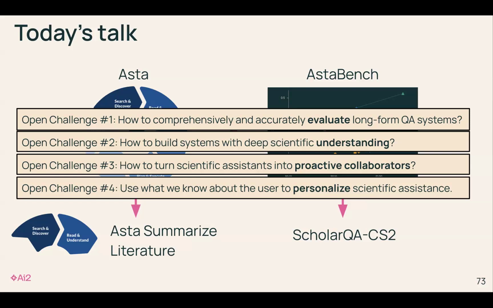For the Summarize Literature benchmark, we're using 100 real user queries. Those are actually queries from our system. We think they're representative of real user needs. In terms of distributions over topics or authors, I don't think we've measured that, so it's a good question. These were randomly drawn queries from the field of computer science, so they're sort of representative in that sense, but I don't have stats on them.